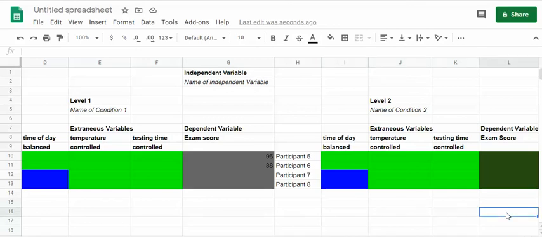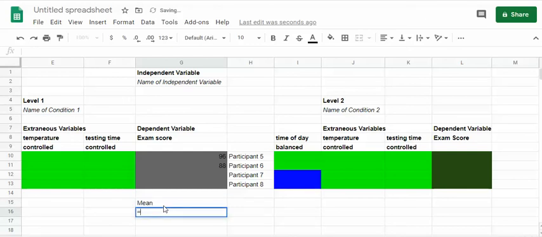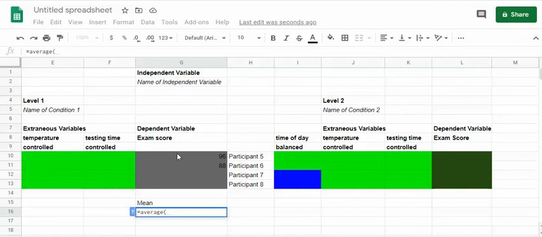Once you're done with this, I'd like you to calculate the mean of group one and the mean of group two. These are going to be your results. So just type mean right here, and then type in equals average, and then calculate the average of group one.